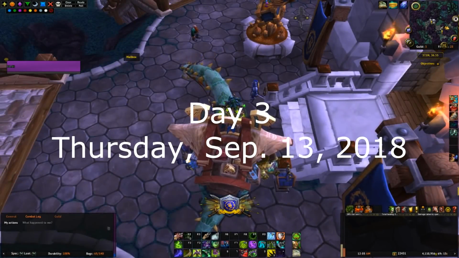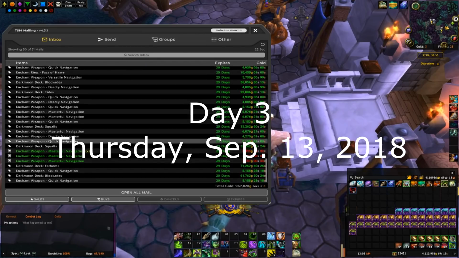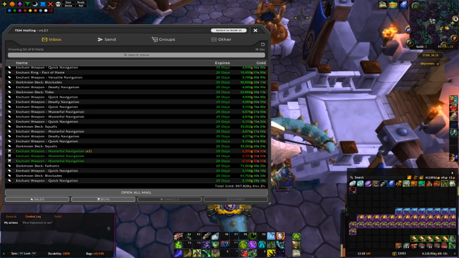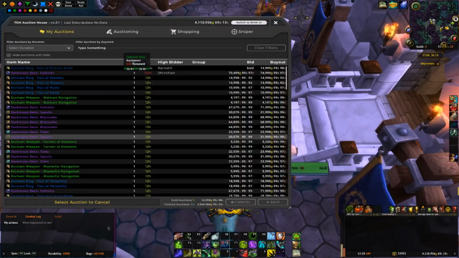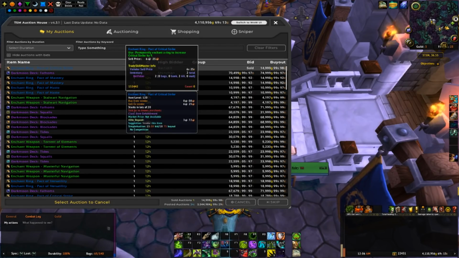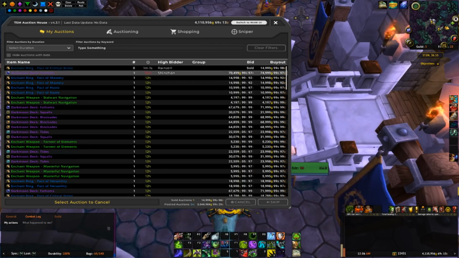So this is day 3, and here are my sales from today. As you guys can see, I have around 967k in my mailbox right now, with 1 mail not showing. I also have 2 auctions which are incoming. The Enchant Ring Pact of Critical Strike, which sold for 15k. We'll see that in about a minute.